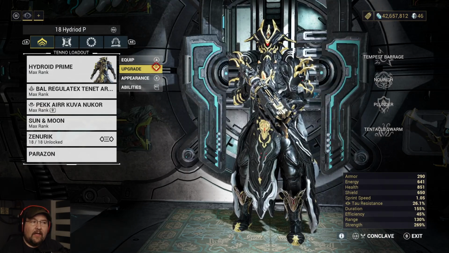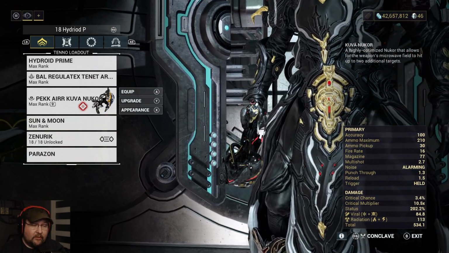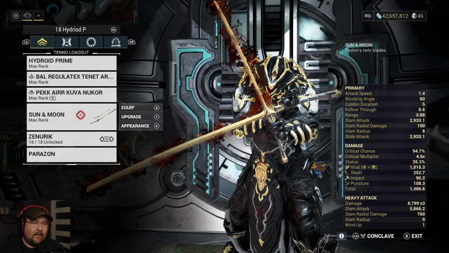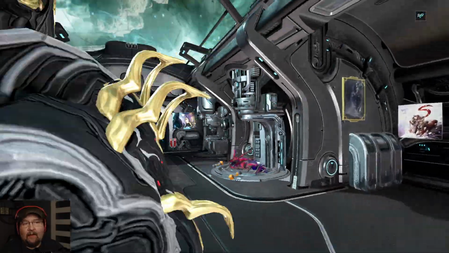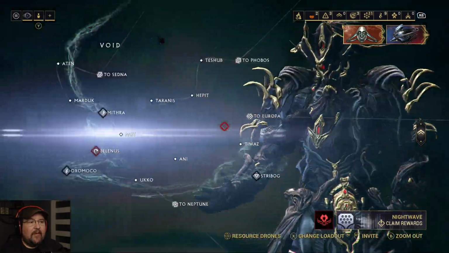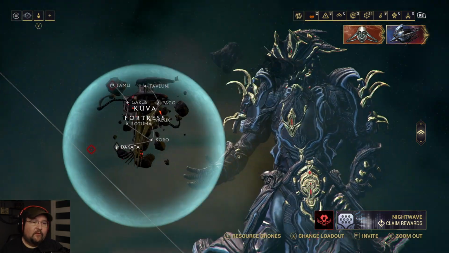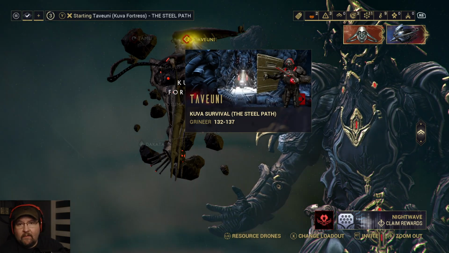Now, again, I'm running 10 Archoplasma, it's a good time. Kuvan Nucor, surprisingly, because it just does a bunch of status damage. And then something funny, the Sun and Moon, because he's a pirate. Why not, right? But on this one, just to really hit home at just how good this has gotten, we're going to go to the Kuvan Fortress, where you can get slash proc to living hell and back. Because why not, right?